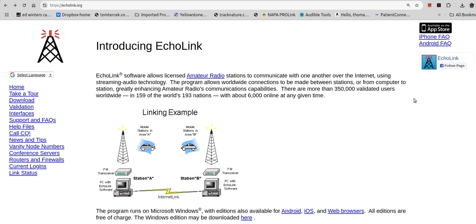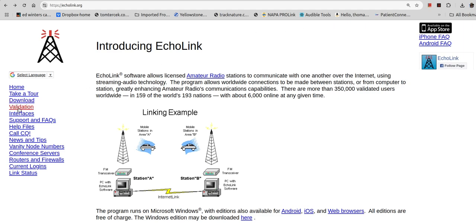introducing EchoLink. Let's take a look in that upper right corner we've talked about. The iPhone app is here, the Android app is here, the Play Store and the App Store. So get the app there and install it and run it. Go back and look at that chart if you want of the basic procedure and beginning steps.